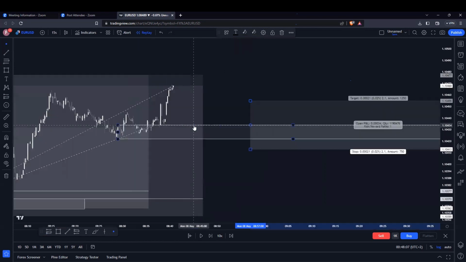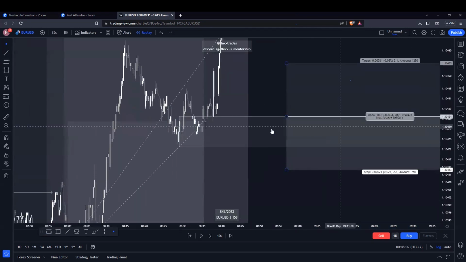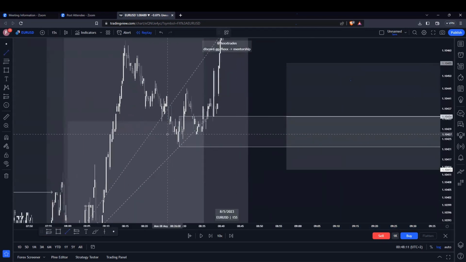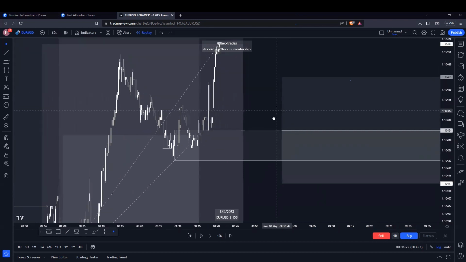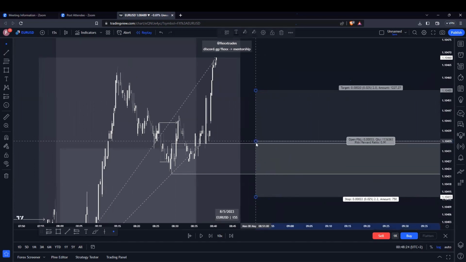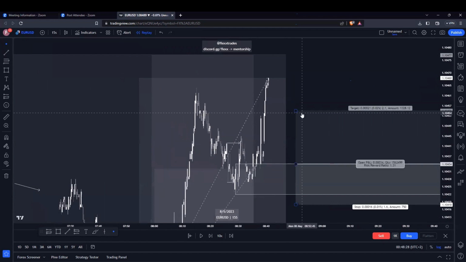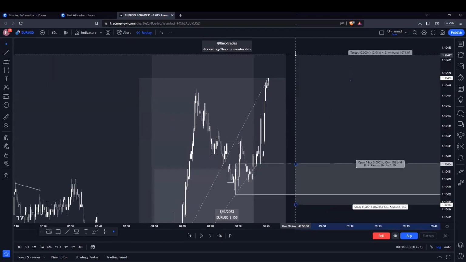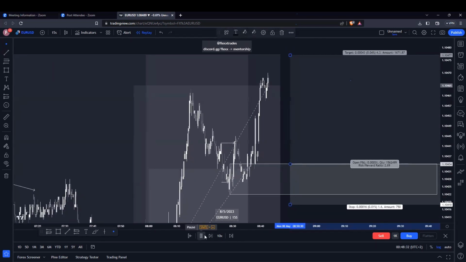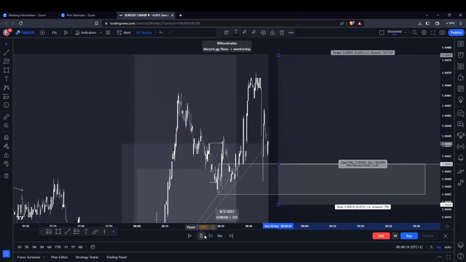Actually, on the 15-second, I think it's going to be a little bit more clear because you have that 15-second chalk flip once again, which is kind of risky, right? This is kind of a risky entry because you're anticipating a retracement. But let's see if it holds, right? Very simple. But I would probably not take the setup as we are very close to TP and the risk to reward is not going to be nice anyway. Yeah, exactly. I don't think we're going to get tapped in, actually. We actually get tapped in.